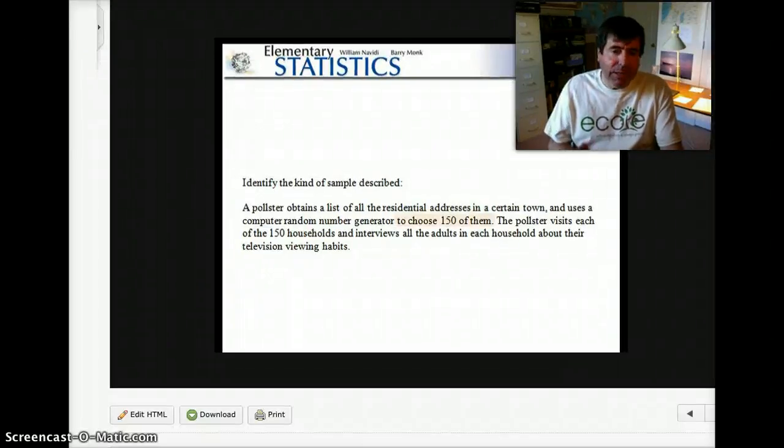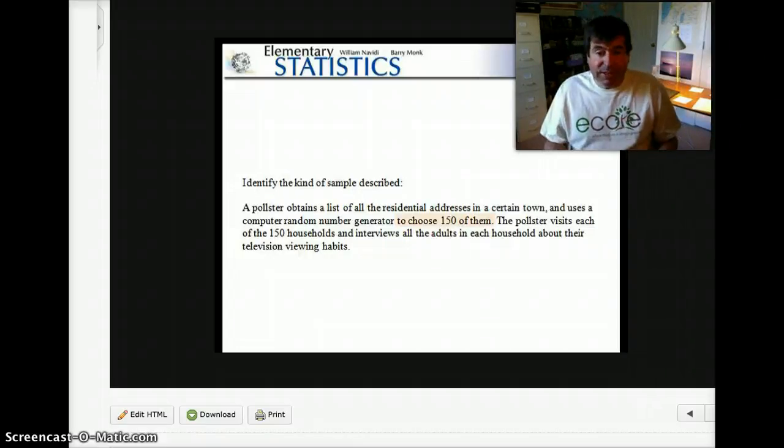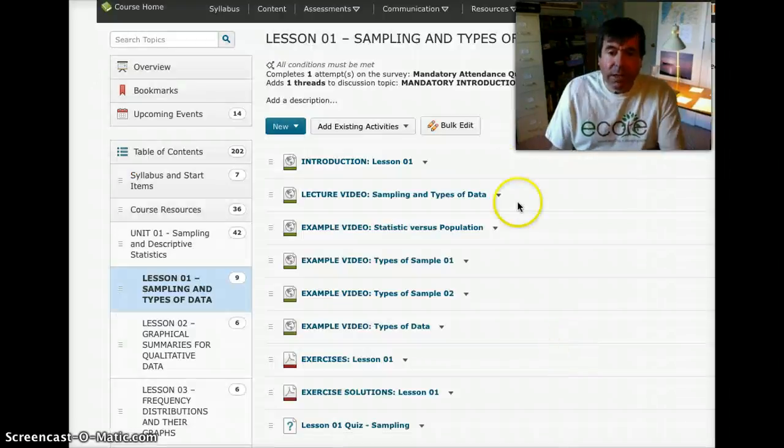Okay, so I played a little bit of that for you, and here the author's going through an example. Many students learn by examples, and these videos would help that type of student to make sure that they know how to apply the information that they learned. And applying it right away is very helpful. Okay, so you're working through here, and then you work through all of the videos here until you come to the exercises.